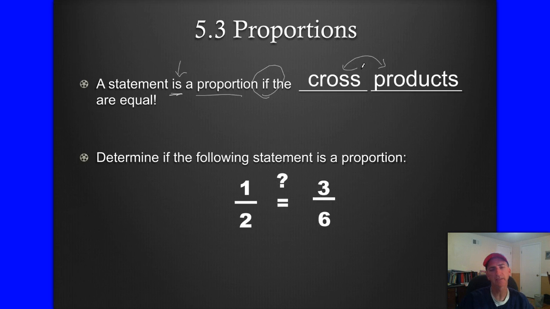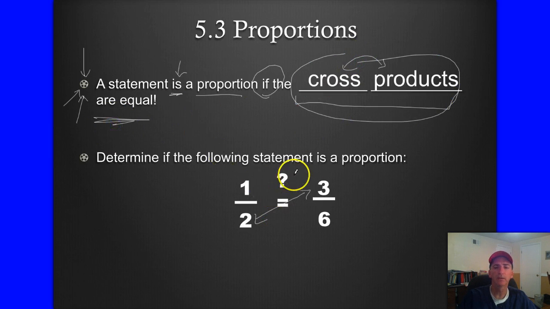So let's look at this example. 1/2 equals 3/6. Now, I put this really easy one here because we know 1/2 does equal 3/6. We know that's true, so this is a proportion. We know that because they are equal. But what I'm trying to show you here, and this is really valuable for you to know, is this rule of cross products. If you have 2 equal ratios, this will be true.